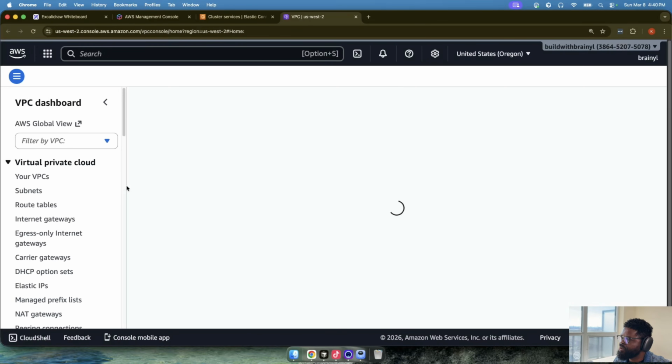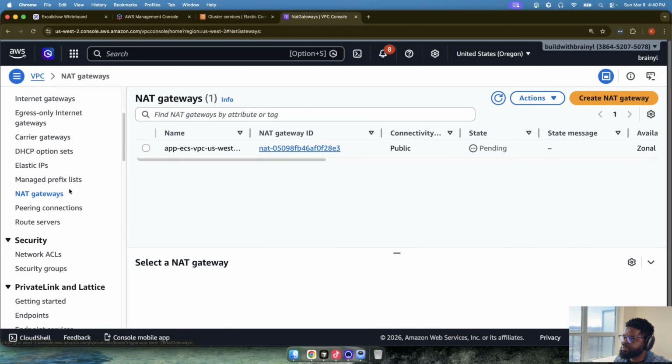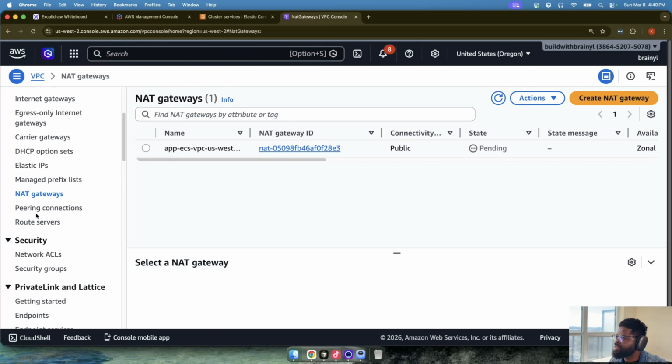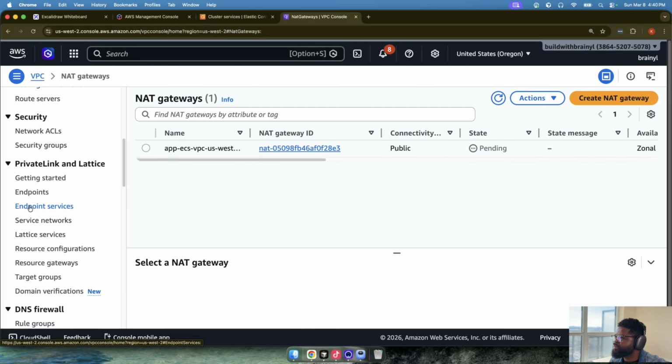We'll go to VPC. We'll check the NAT gateways. So it's creating. It's pending. It's creating one for us. And these are some of the things we've also abstracted, right? It's in the diagram, but it's also abstracted, because if you use a VPC module and you want to be able to go to the internet, you need a NAT gateway. So all that is being created for us. It's still pending.